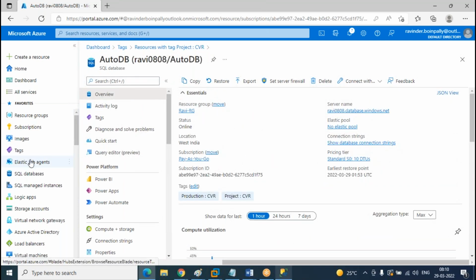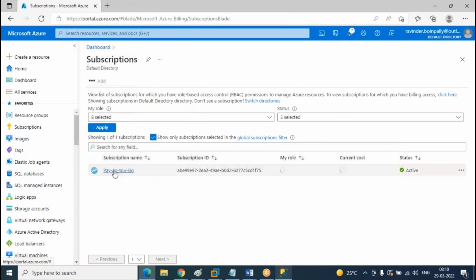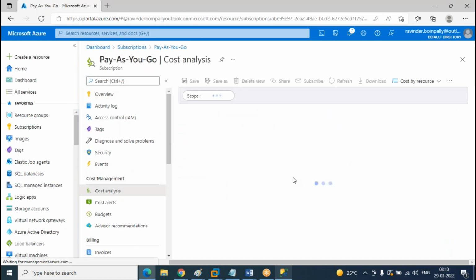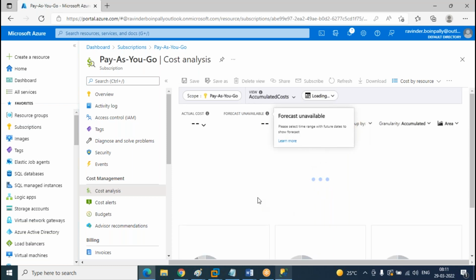Especially tagging will help us to track the cost of each project. You're tagging that resource under project, right? So when you go to here and click on this, you can go to the cost analysis. You can filter by tag, project by project. You will tag every service. So altogether, what is the bill for that project? You can find it with the tagging. This is a good thing, actually, especially when you tag it. This is a great advantage you get: tracking the billing.